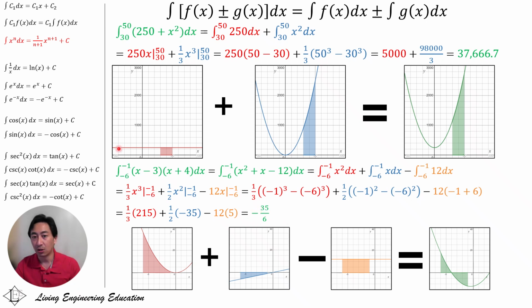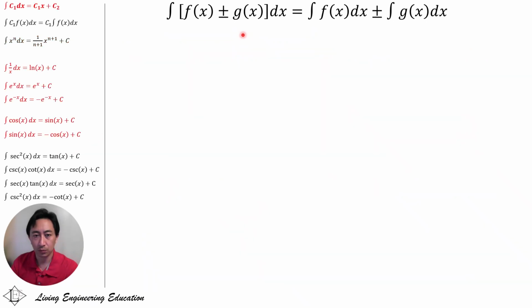So we have not looked at exponentials, natural log results, or any of the trig functions. So that's what we're going to take a look at next. We can apply the additive and subtractive properties to other kinds of functions. Here we're going to apply it to exponential and trig functions.